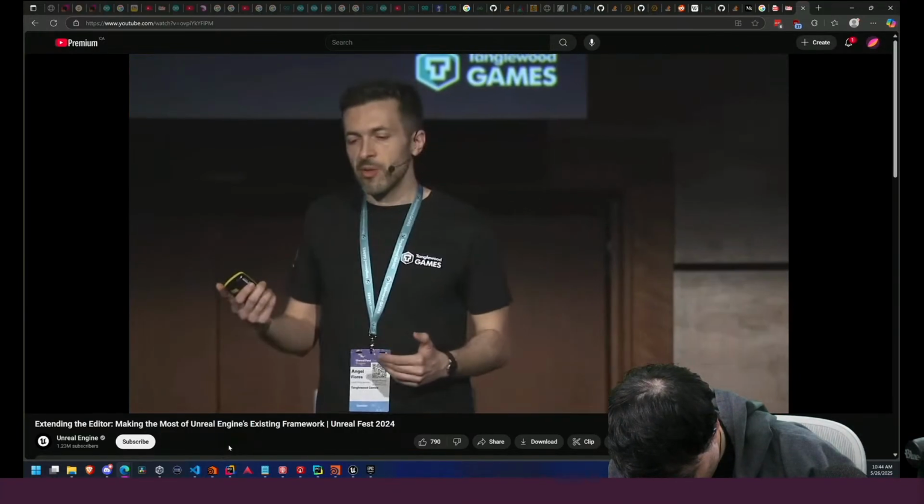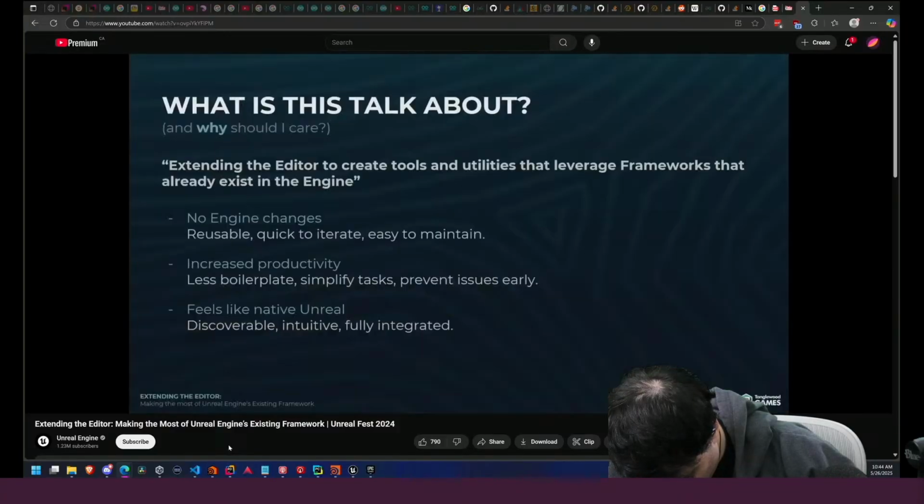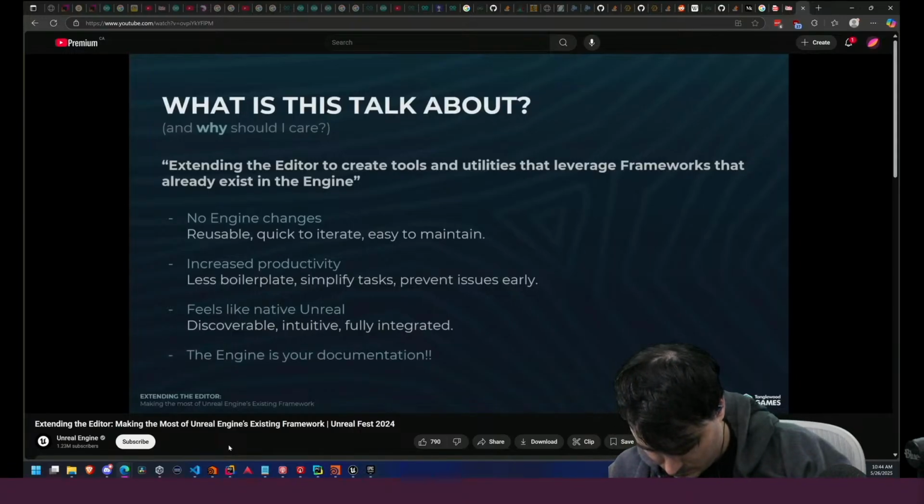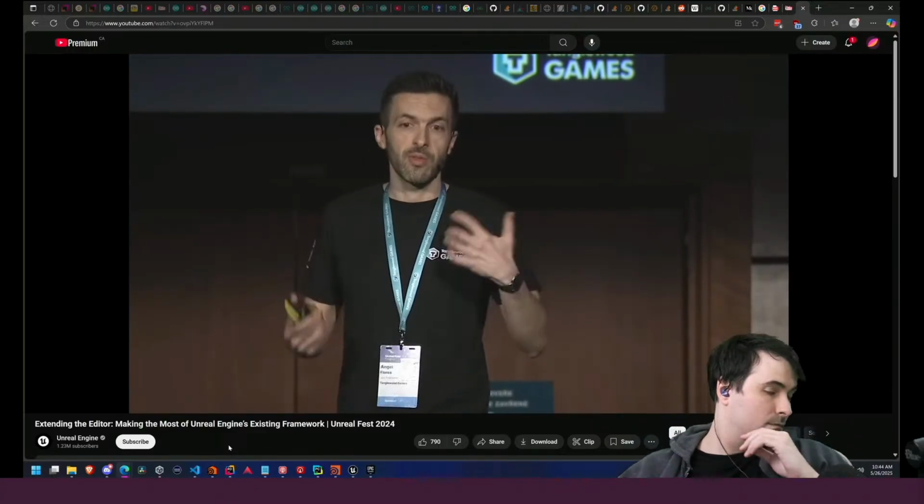Also, going through this approach is going to mean our tools are going to be easy to discover to a user that's already familiarized with the engine. They're going to be more intuitive to use because they're going to be in line with everything else, and they're going to be integrated with other parts of the engine. Also, these frameworks are heavily used in the engine, so you have a lot of reference points when you're implementing your own system.